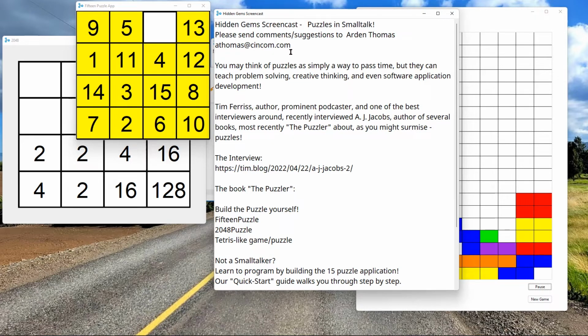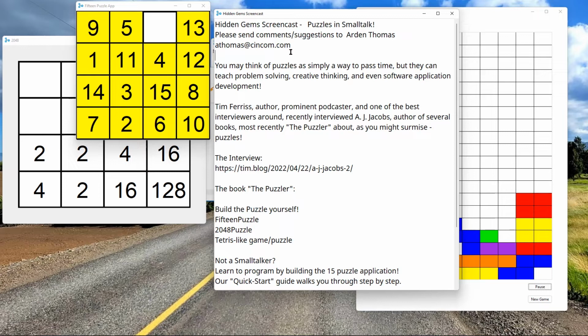It's called a quick start guide, and it gets you up to speed as quickly as possible. So if you're not a Smalltalk developer, or you know somebody who's not, or you're not even a developer, please check it out.